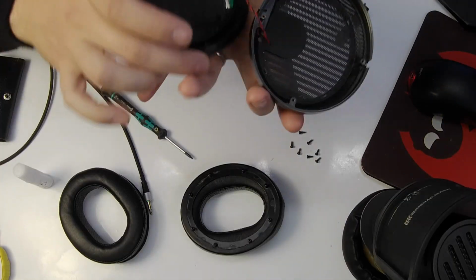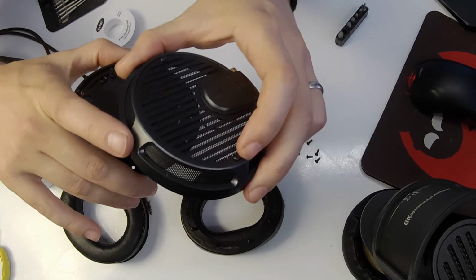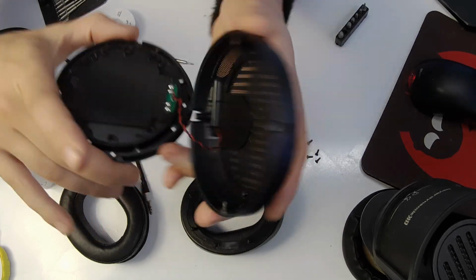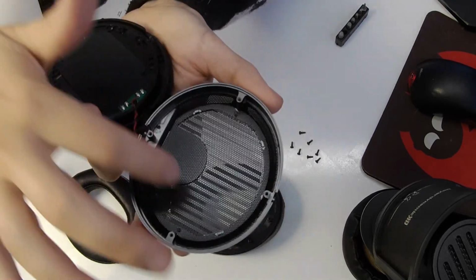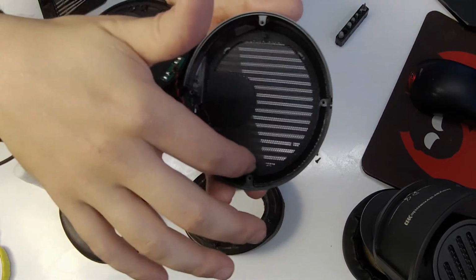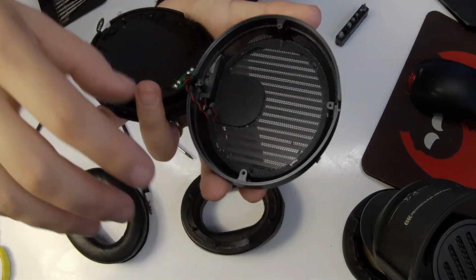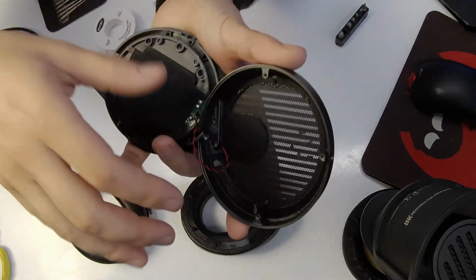Right, so inside, as you can see, you've got nice aluminium housing. You've got this part here which is a separate piece of aluminium. Inside you've got mesh made up of two parts. You've got this outer part which is pressed into shape, and then the other part's just a flat bit which is probably jet cut or something like that, water jet cut. But yeah, really nice housings.